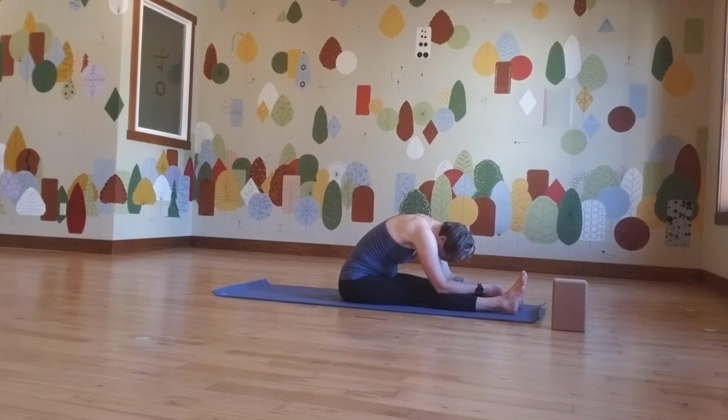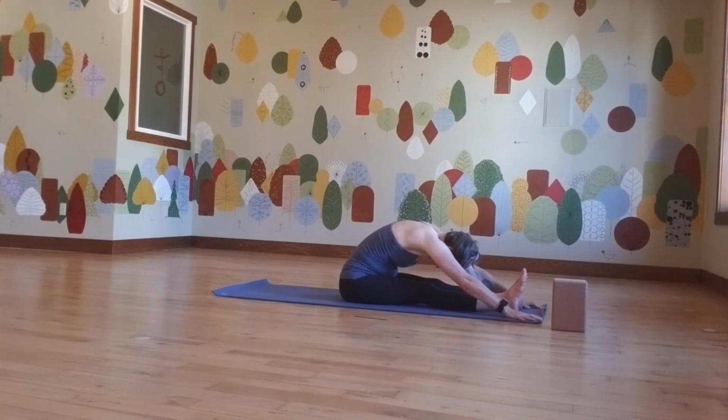Or you could add movement here. I often like a little side to side. It just gets into those cords that run alongside your spine and your lower back. Or if I do pull my feet in the backs of my legs, it can stretch out all that tissue and muscles over your shoulder blades and the back of your neck. So much is available to you. Just explore what feels best for you. And slowly roll up.